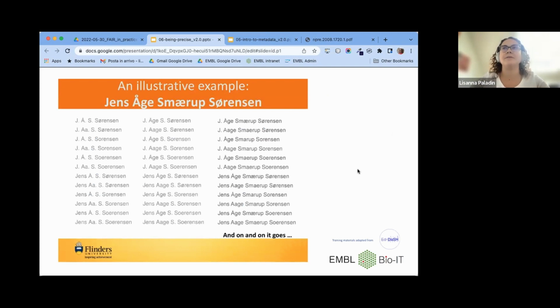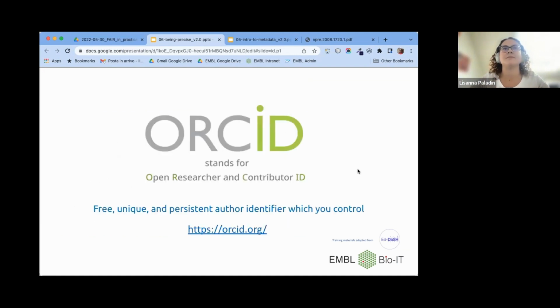For example, a name that contains letters that do not belong to the Latin alphabet can be written in even more ways. And any name, when I abbreviate it with just the first letter of the name and so on, a name is never an ID. That is the main point.